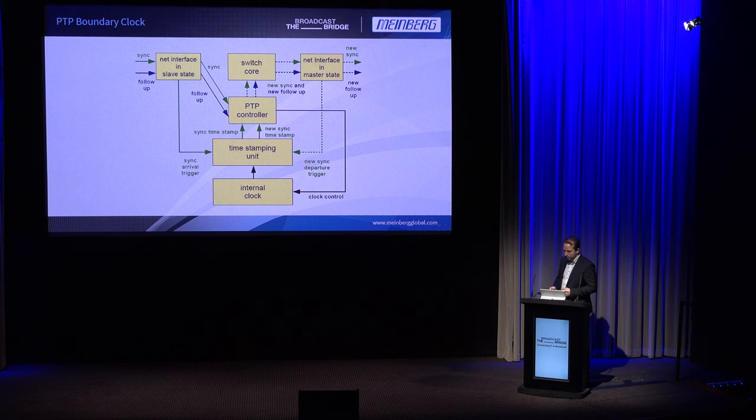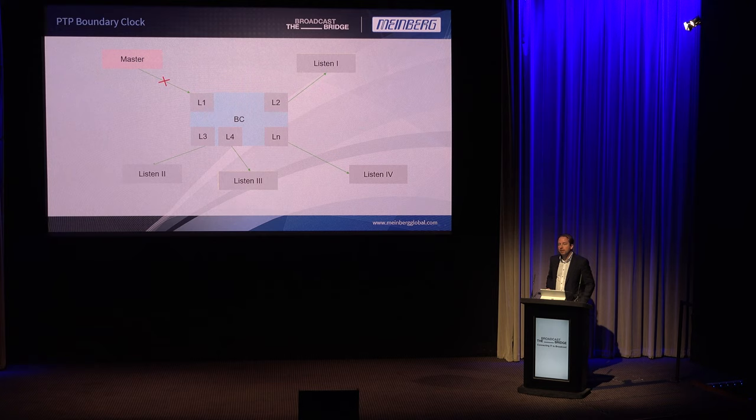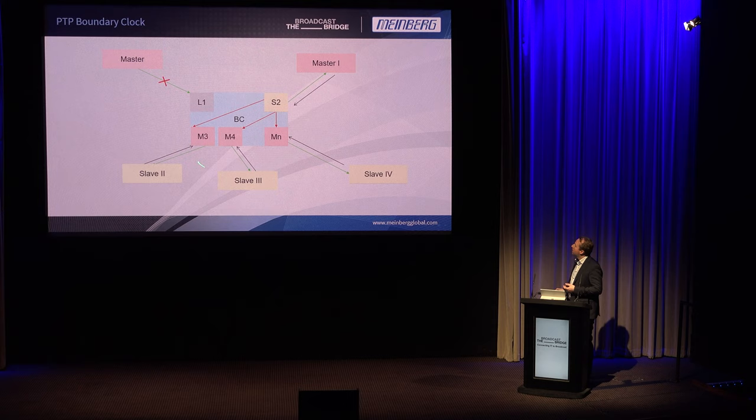And in the network, it works that way: a grandmaster on top is synchronizing one port at a boundary clock switch, and all other ports are in master state, serving PTP to all the end nodes. So what happens now if this link breaks up? Then all other ports go to a so-called listening state and wait to see if any other device is capable of being the new master. And then everybody is announcing their own quality parameters. And afterwards, a new master is chosen, and all slaves follow. So here we have also the basic redundancy concept that you can achieve with a PTP network. Just add another grandmaster to the boundary clock, and they will find out who currently is the best master for your system. And of course, this can be cascaded as well.